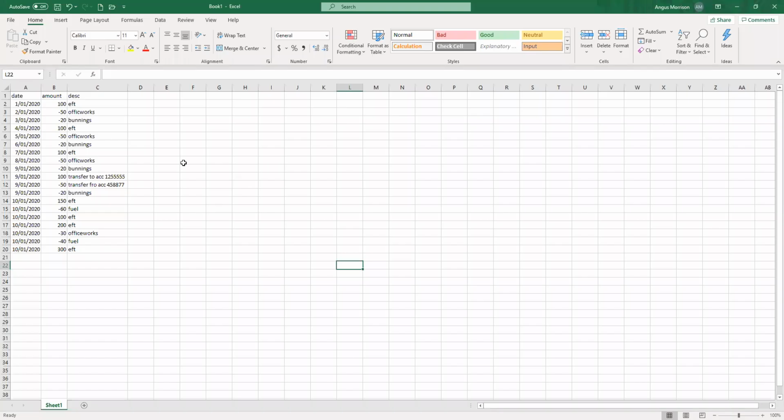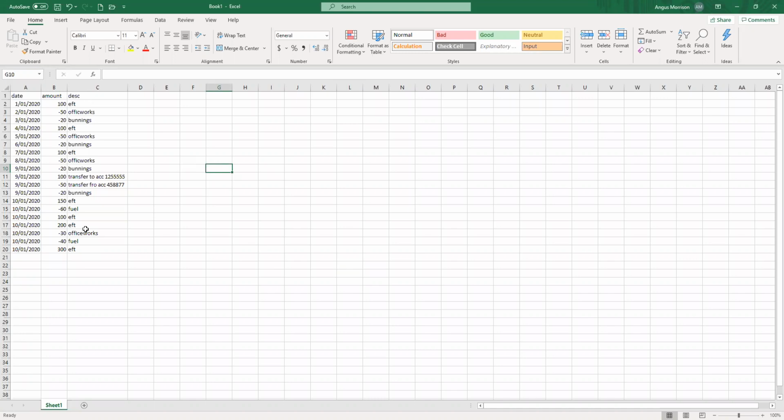This is just a quick video on how to create a profit and loss statement or do some financial analysis from bank statements that you've downloaded from internet banking to Excel. So oftentimes you might not be running a Xero file or MYOB file or whatever, and you just want to quickly put together a profit and loss statement. So if you download your bank statement to Excel, it's going to look something like this.